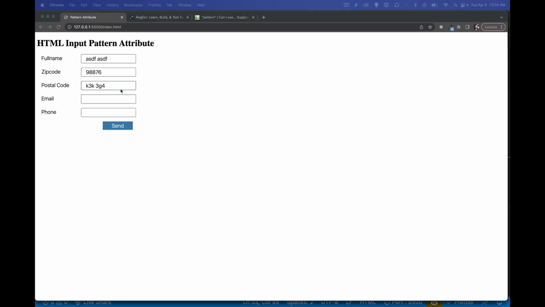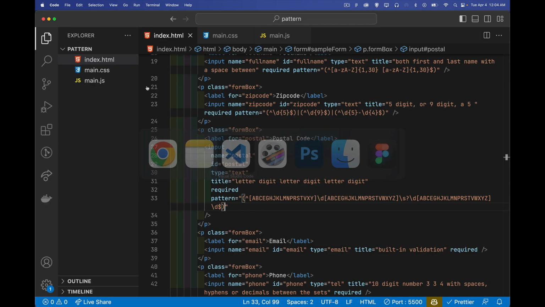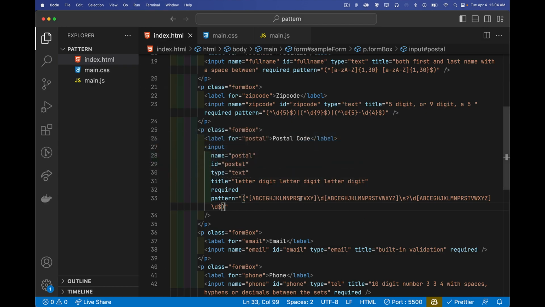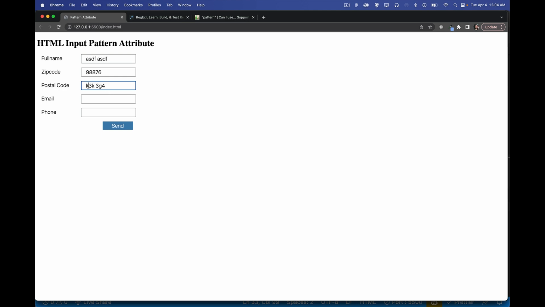So in my pattern, the way I have this defined, all these are uppercase letters. So with that in the pattern, I need to put the uppercase letters in here. So like that, we could make it case insensitive, but there we have it. And then email address, I have no pattern, but it's going to prompt me automatically for something that's reasonably close to an email address. That's going to be enough for what we're doing right here.